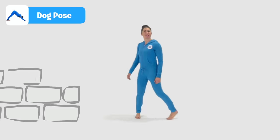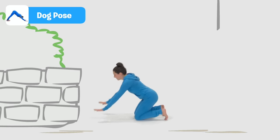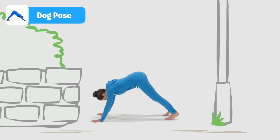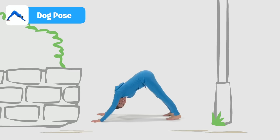Dog pose. Coming down onto our hands and our knees. We spread our fingers wide, tuck our toes and press our hips up to the sky. Yes! Now look, there's a friend. Hello.